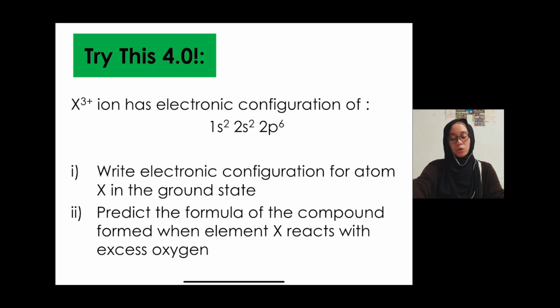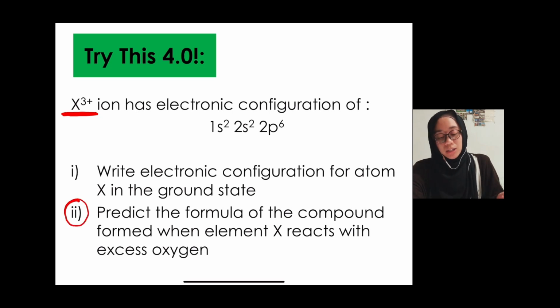Okay, so basically kamu kena try to identify what is the stable ion untuk X later on. Oh, dia dah bagi tahu dah sebenarnya ni X3+. Okay, so kamu tahu dah X3+. Okay, and then untuk oxygen pula, you know that oxygen dia punya ion adalah O2 negative. So Miss bagi hint kat situ. Jadi what would be the formula when the X3+ ion combine dengan oxygen ion? Okay, so that is a hint untuk soalan nombor 2. Okay, try to figure that out.